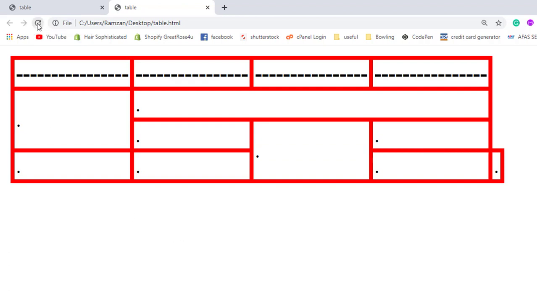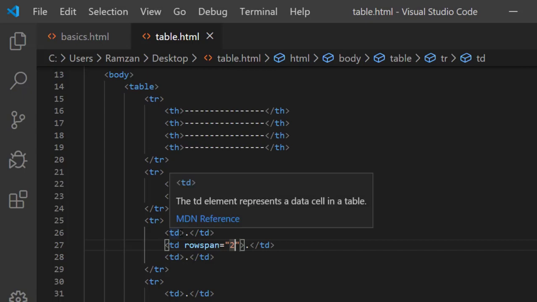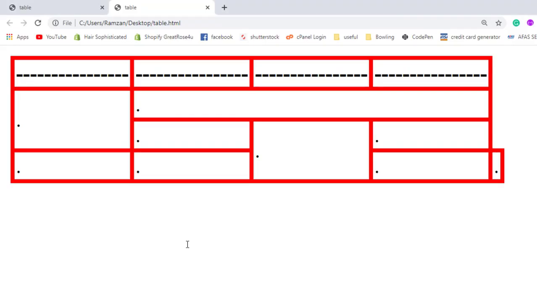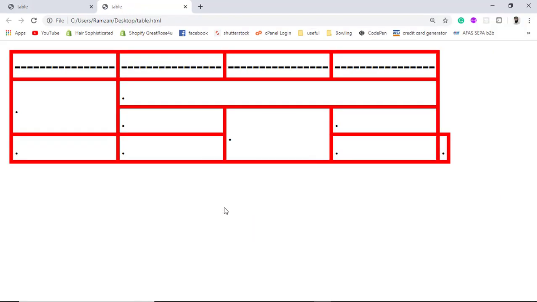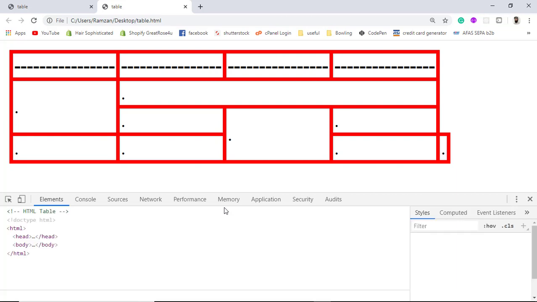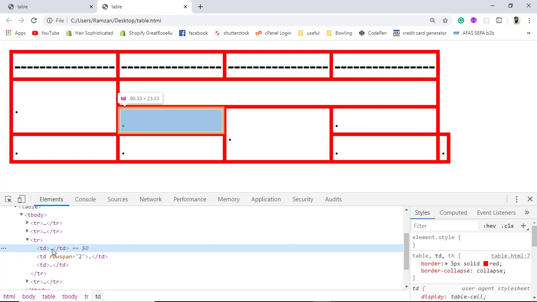Let me tell you why. It is because the count of those rows has changed. There was one cell over here that has been shifted to the right, and we actually removed it earlier when we merged these two rows, right? So in that way we have this 1 and 2 cell, because this cell is because of this second row cell, and this is the first cell of that row, and this was the second cell of the row. If you want to confirm, let me show you in the inspect. All right, so you can see that this is the first cell and this is the second cell.